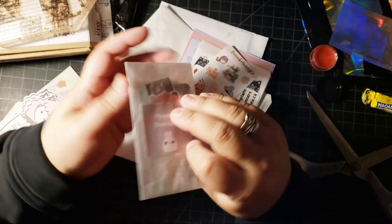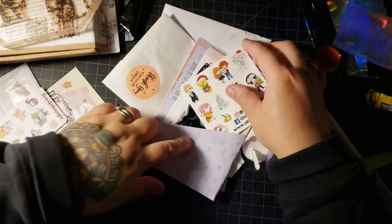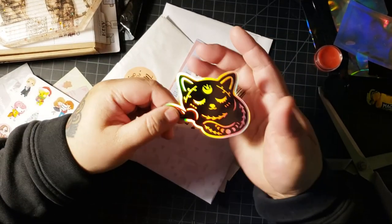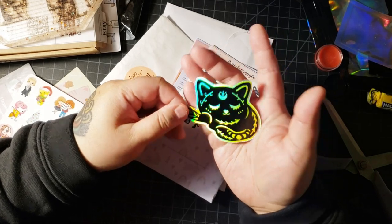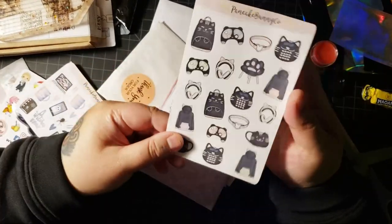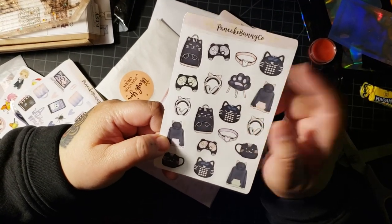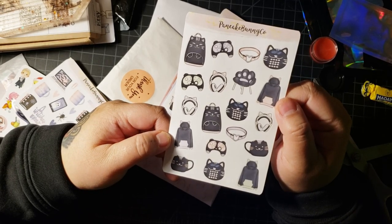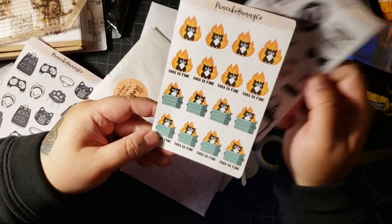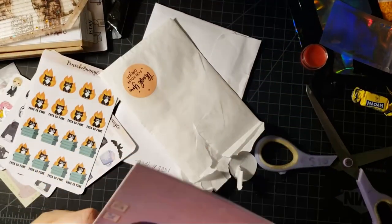Magnetic bookmark. I can't show this one because that's a gift. Here's a sample, and these are samples as well. And then I got a bunch of black cat stuff because I love black cats. This is so cute - look at the baby sleeping. I got some witchy planner stickers, black cats. I love this - it's like so adorable. And then we have more witchy stuff - 'Creep it real' - and then 'This is fine' with a cat in a dumpster. So cute. I love all that stuff.